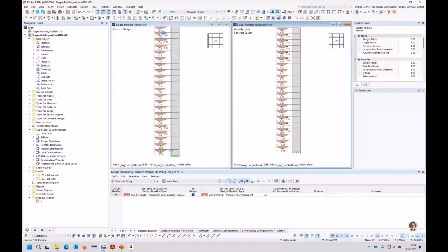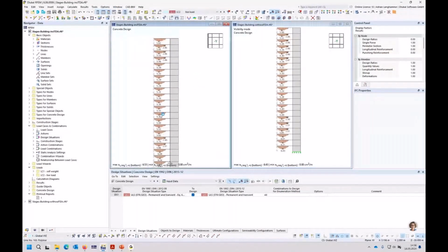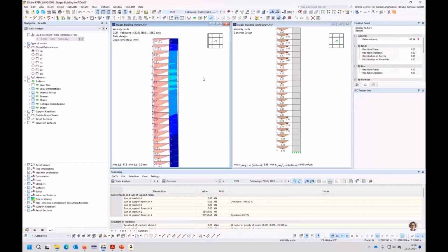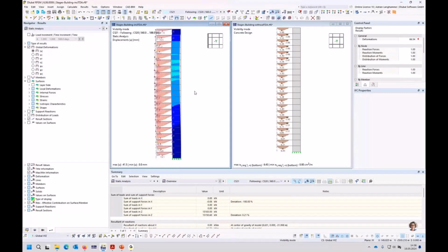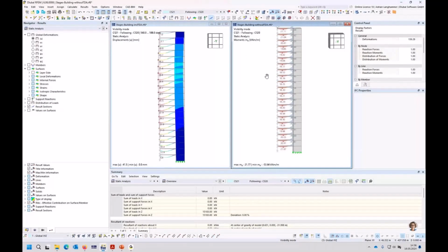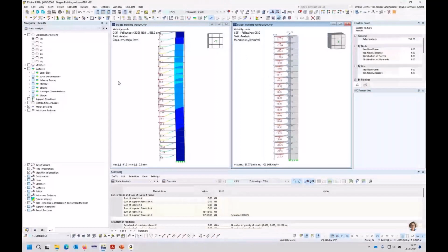TDA. Here on the left side, including TDA, I will switch to the static analysis and maybe the last construction stage. And we can have a look at the deflections. Maybe I will switch off the result sections, which I've used here in the middle of the slabs, and the same here for the other side.